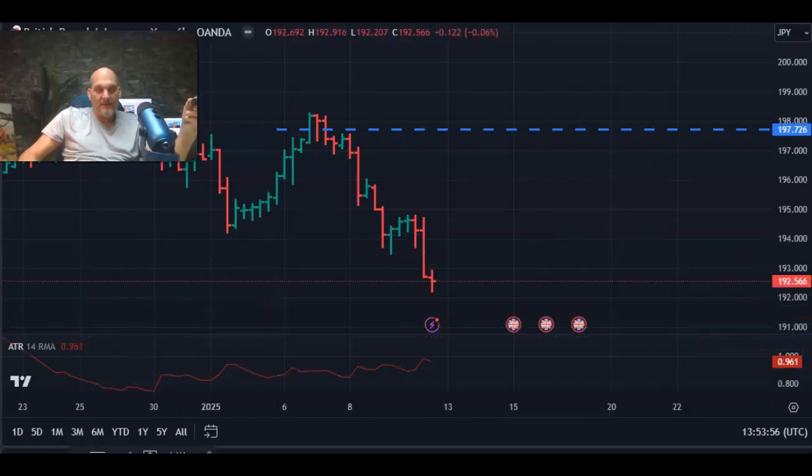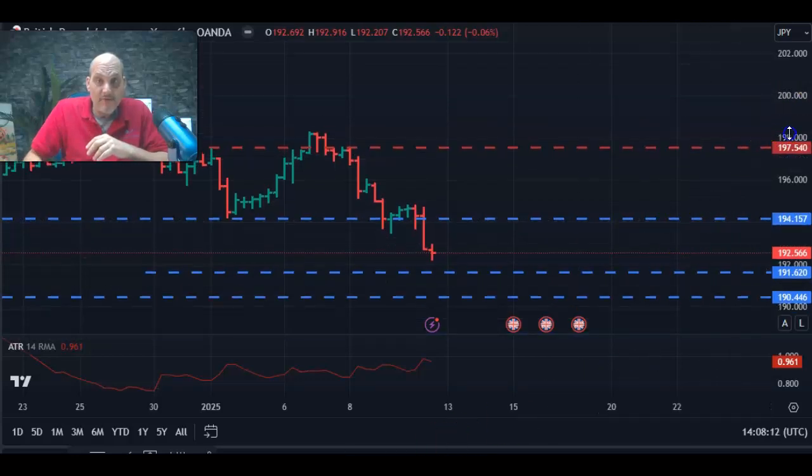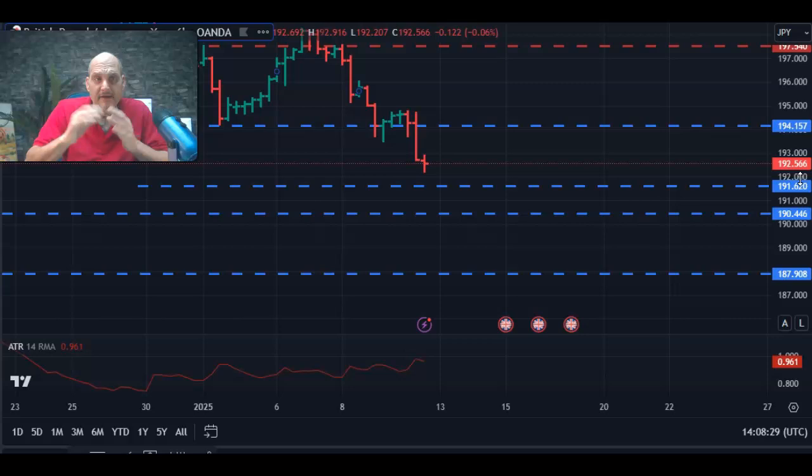So let me get some points up for the week. Okay, for the sterling yen, according to the weeklies, we are definitely in a downward movement. There is support at 191.62, 190.46, and it opens up the way. If this breaks, it's opening its way down to 187.90. Now, if that goes, we're back to like 185. But like I said, let's take it one step at a time. The weekly volatility, or the average true range weekly, if you go look at it, is 452 points. So that gives us a big envelope to trade within, back and forth.